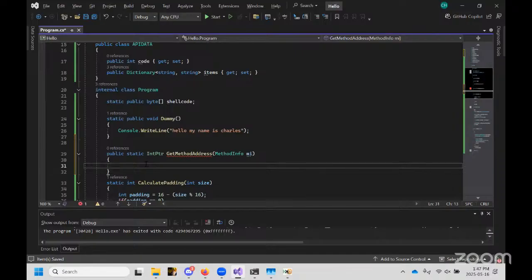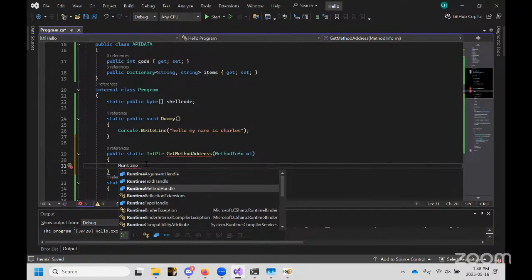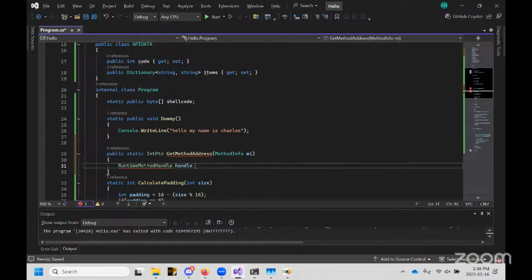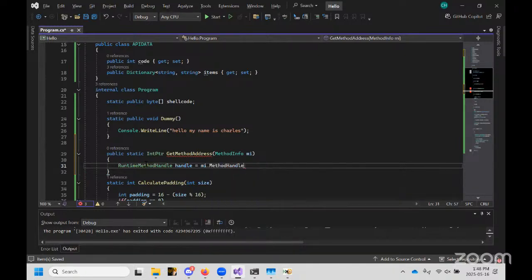And the cool thing here is that you can actually force .NET to do that step for you much faster than it should. And here's what we're going to do. We're going to use the RuntimeMethodHandle, and we're going to specify that, hey, we want to get the handle of the method that we pass as an argument here. At this point, what we return is a handle. In Microsoft terms, a handle is just a structure that points to a specific piece of information. In this case, it's a handle to a method. In this case, the MethodInfo is whatever we're going to pick.